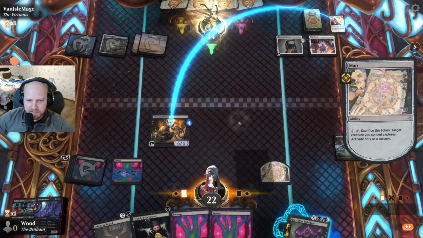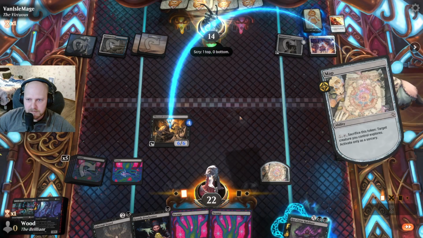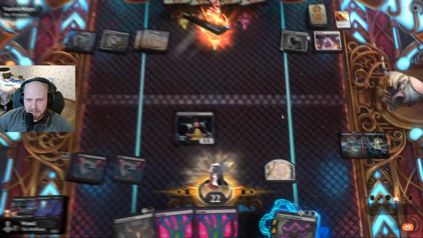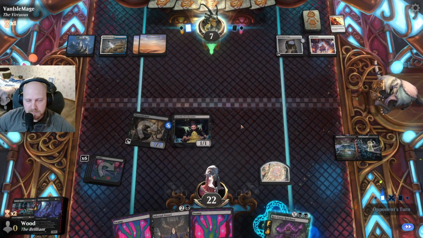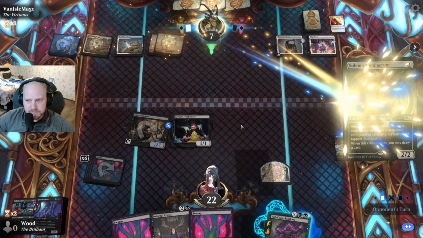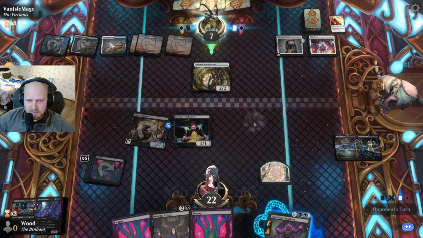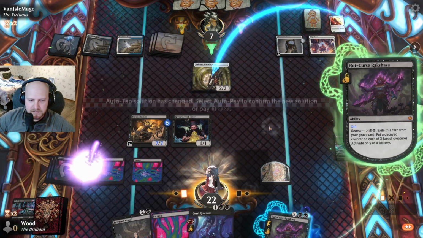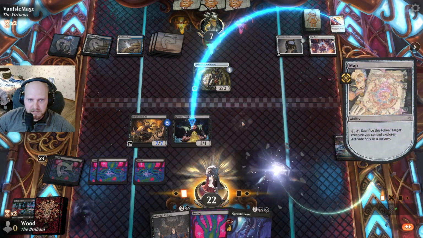I will pump him all the way up to 7. And then I will play the Greedy Freebooter, and I'm just going to really hope that they don't have a Sunfall. Alright, that is their spell for turn. I think we just got them because Rakshasa is just going to go ahead and say, buddy, you cannot block. And I don't think they can counter that.